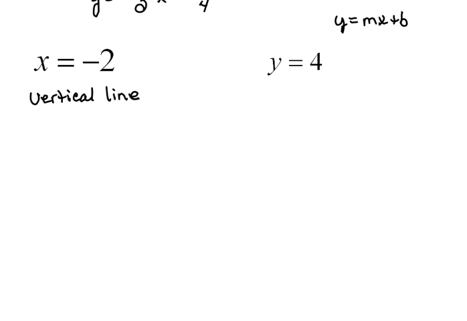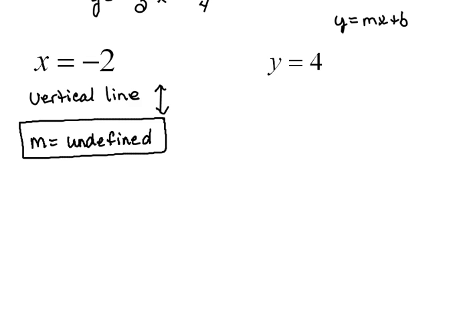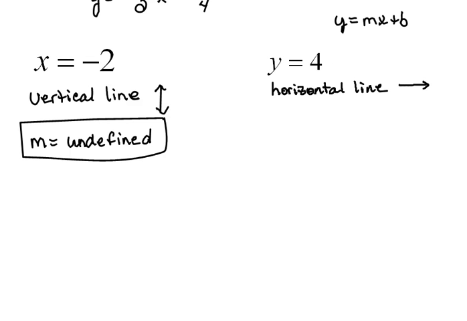And because it is a vertical line, meaning it's straight up and down, that means that its slope is undefined. So it's crucial that you understand vertical and horizontal lines. For the y equals a number, those are always horizontal. And because it is a horizontal line, which would look something like that, that means that it has a slope of 0 automatically. You absolutely have to understand these things and their relationships.